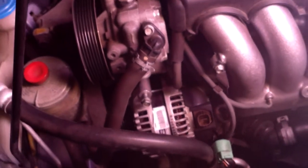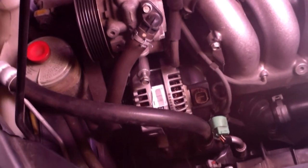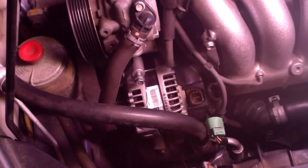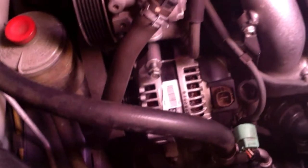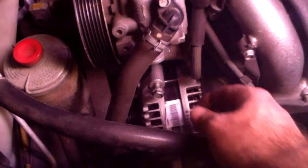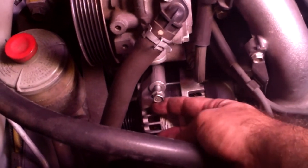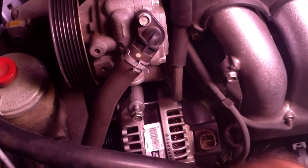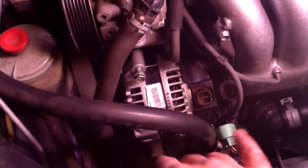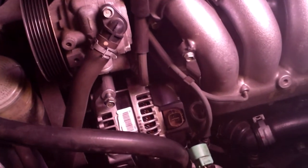Once you get the new alternator squeezed back in around these tubes and all, it's kind of a tight fit to get it back in. Make sure that your belt's going to be situated where you're going to be able to route it right. It's not pinned down underneath. You want to start off with your top bolt so that the alternator hangs on it, not tightening it down all the way, just getting it in there so that you can line up the two bolts below and get those started well, and then cinch them all down.